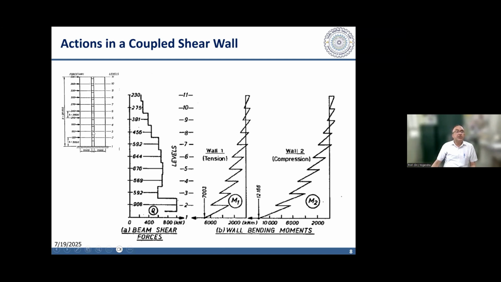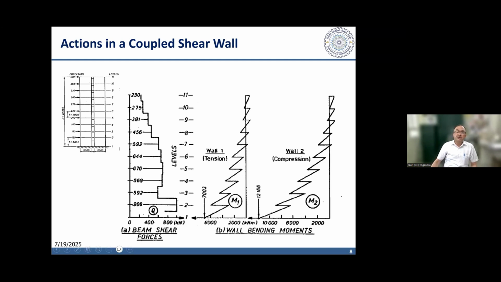On the other hand, in the case of a shear wall, if the shear wall is connected to beams, this is the variation of the bending moment in the case of a coupled shear wall. Coupling beams are quite rigid beams, so those can cause a jump, a sudden change in the variation of the bending moment diagram. But we do not get a point of contraflexure. The moment may change direction at one or two locations along the height, but for most of the height of the building or the shear wall, it is bending in single curvature. The bending moment is on one side only, causing tension on one face, not on the other face.